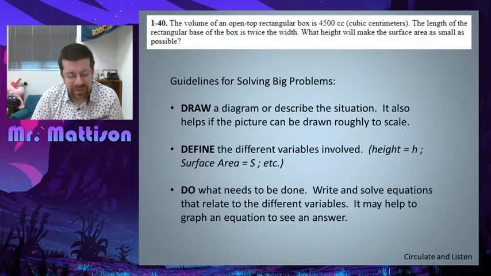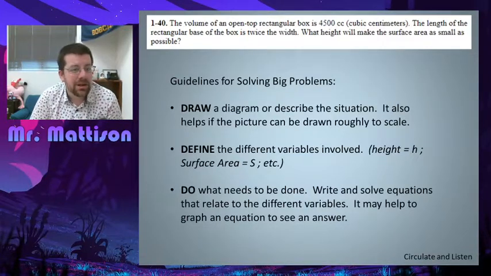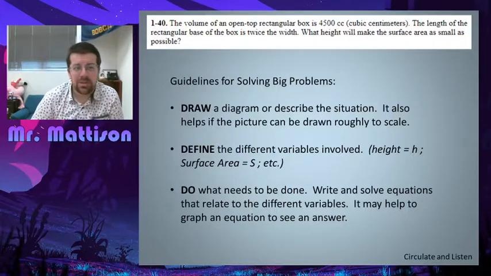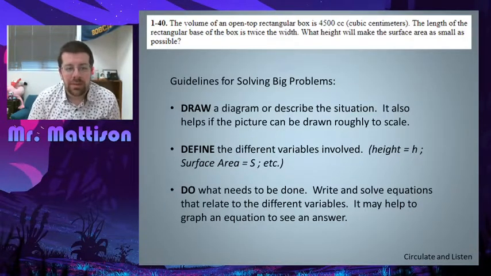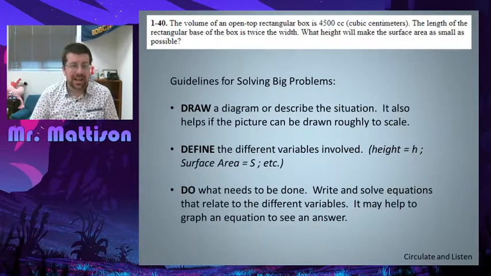And then just try it out. You need to start doing things. The worst thing that you can do is just sit there and stare at it. Just try and work with it, right? You have a lot of tools at your disposal. You can always be grabbing things. You can use your algebra skills, your geometry properties. Some of them may be more helpful than others at different times, but just try something. And that's the best that I can ask.